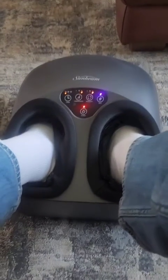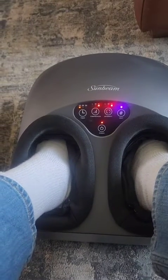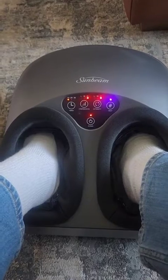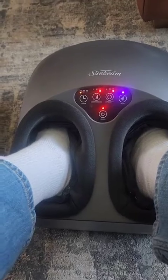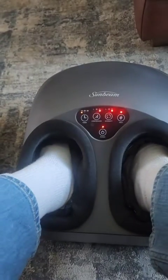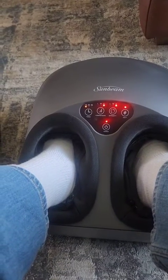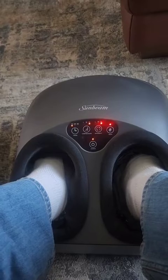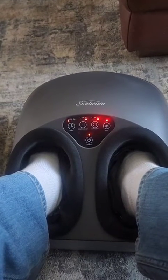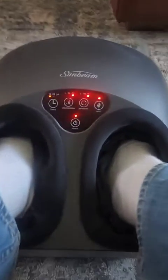Your feet fit right in. Where have you been all my life? You go to these massage places — it's like $30 for a half hour or $50. This thing pays for itself after three times. It gets really kind of tight on you on the high setting, so I'm not sure if you can handle it, but I really like that. You hit this button here for the heat and you feel a little bit of the heat. It works its way up and you start to feel it — it gets really strong at one point where it's like it's crushing your feet. It's just massaging the bottom. There are little wheels that go along the bottom, and the intensity compression part squeezes your whole foot, which is great. I love it.